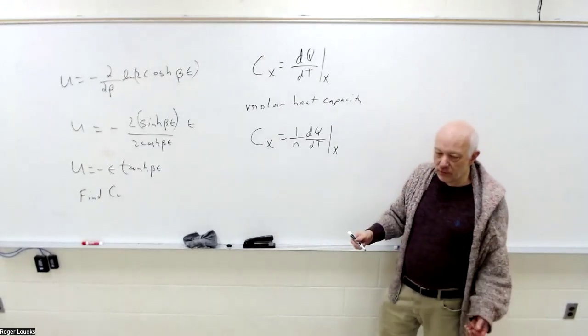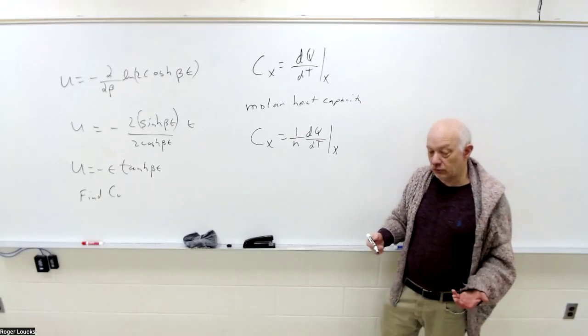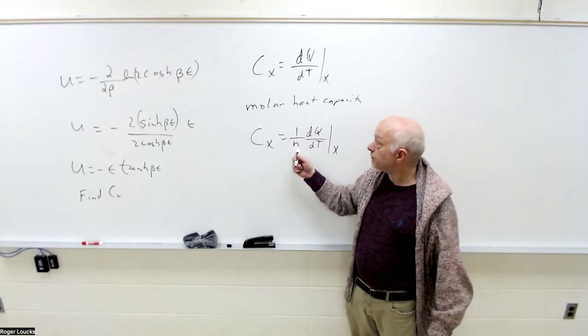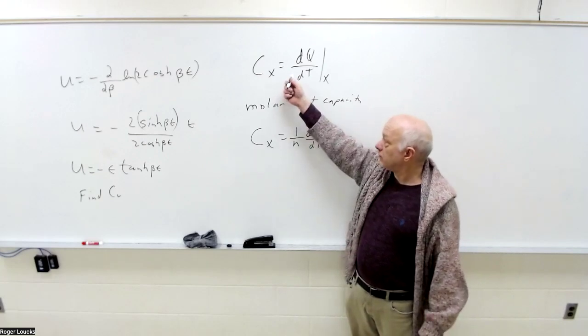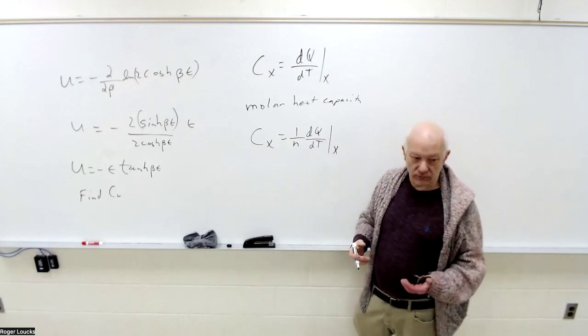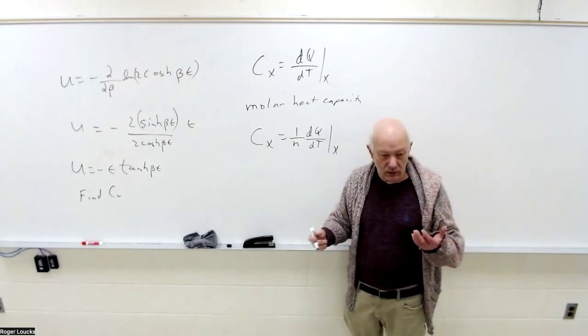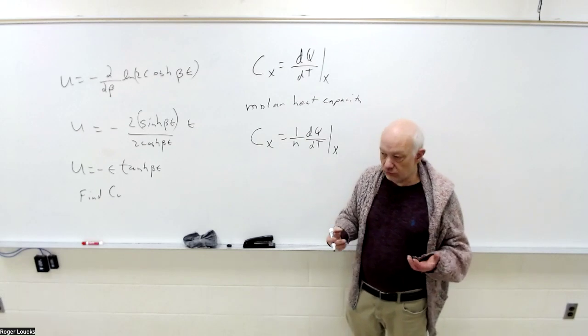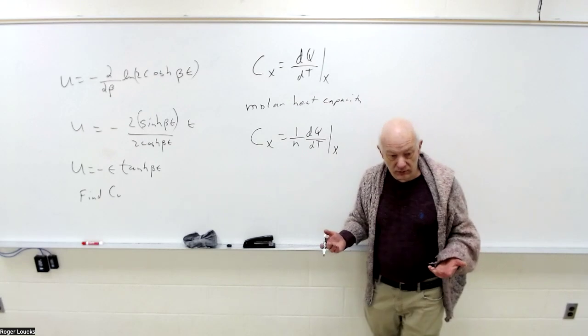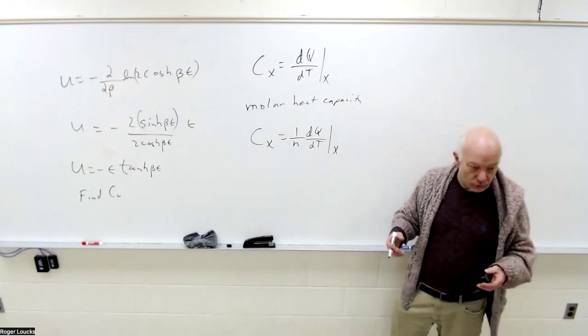Some physics books are kind of notorious on this. Sometimes they'll mean this and just call it heat capacity, and sometimes they switch back and forth between the two. So just be aware that you have both of these, and authors can go from one to the other and not be consistent. I've seen that a lot. Drives me nuts, but it's just the way it is.